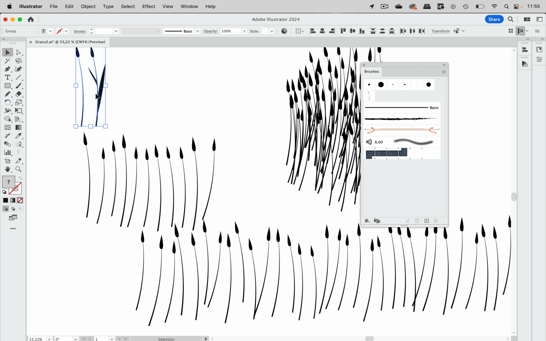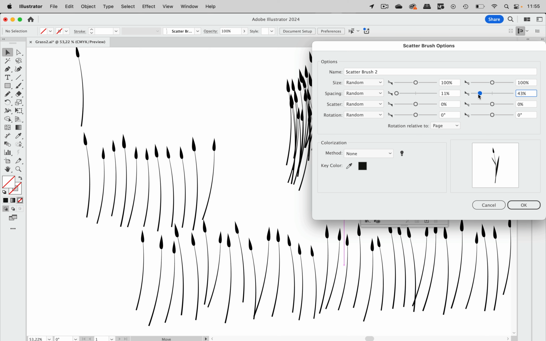So take the next one and drag it in here, make a scatter brush as well, set them all to random like this. And of course, we also set some variation in here. And I do not want as many, so I set the variation to a higher value. And also vary the size slightly, and very little scattering, and very little rotation. And also we are going to set them to tints like this.